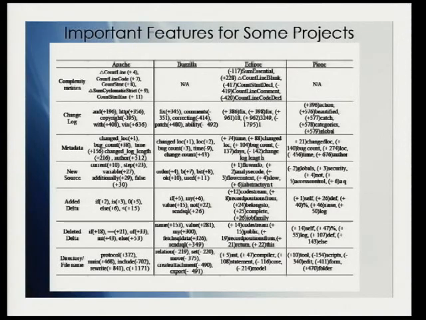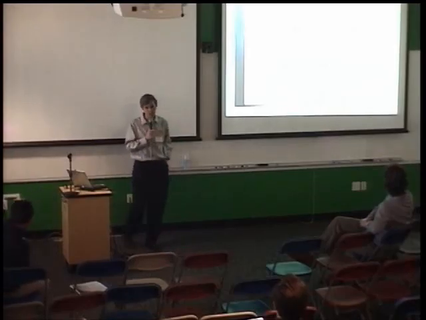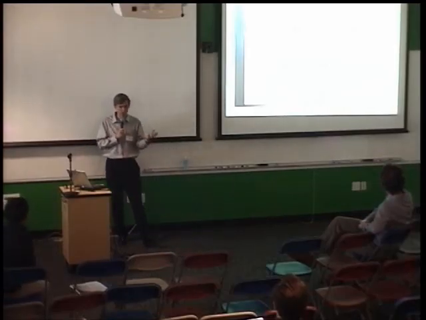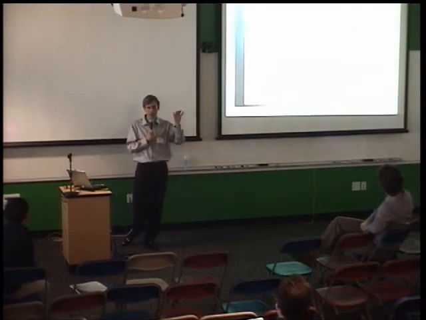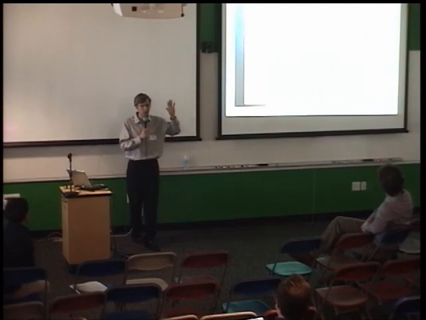So I guess two points here. One is that what we're finding in doing this kind of evolution analysis is that the analysis you have to do has to be project specific, and so it's really not possible to train a model on one project and then apply it to another project. The only time we've seen that work even kind of well in the literature is if you take an earlier version of Apache, train on that, and apply it to a later version of Apache, but that's essentially the same project, just treated as two different projects.